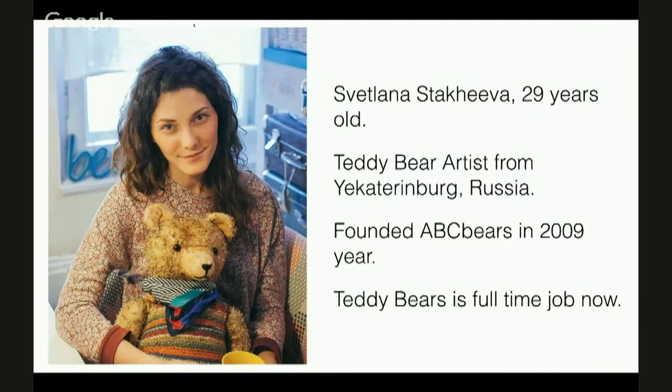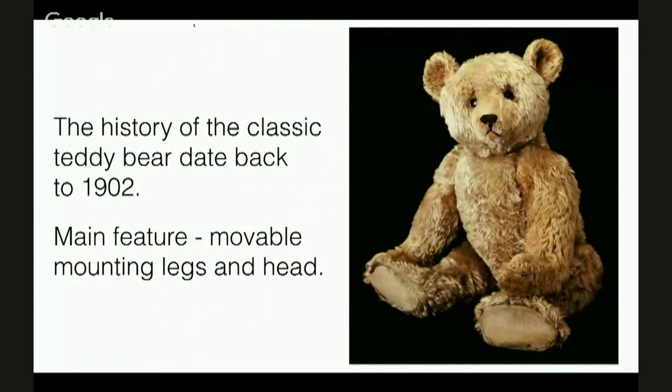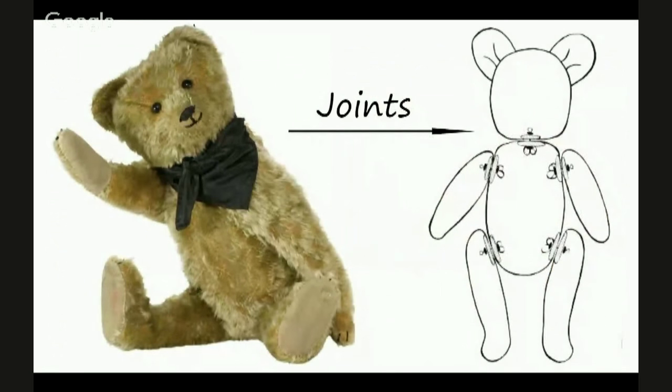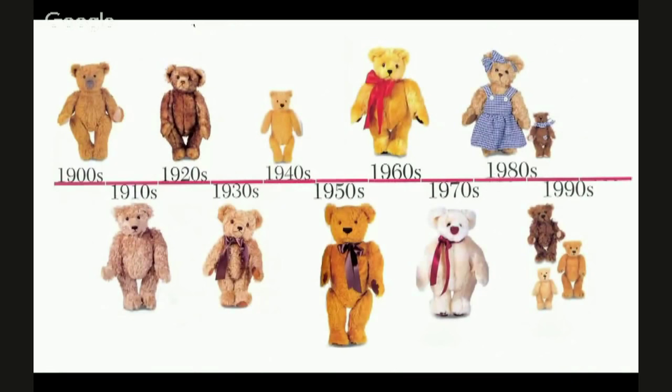In 2009 I started to sew teddy bears. It became my favorite hobby and now it is even my profession. Maybe there is someone who isn't familiar with teddy bears, so let me tell something about it. There are two main legends about how teddy bears appeared, but we are particularly interested in the year 1902. Toy bears existed earlier — they looked like real bears and stood on four paws. But in 1902, a new and original way to fasten paws and a head was invented, so paws could turn 360 degrees. Since that time materials changed, proportions changed and their format as well. But the main technology — five joints to make a head and paws move — hasn't changed a bit.